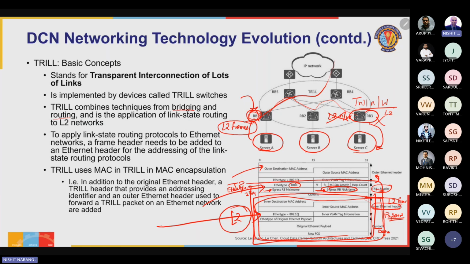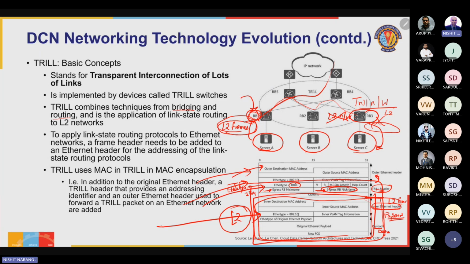So it's like creating a tunnel via the Trill network between two servers. The two servers still get to see the same L2 frames that they earlier saw. But a virtual layer 2 network has been created between server A, server B, server C by using tunneling of traffic through the Trill network. And tunneling is typically characterized by encapsulation. New headers are being put in.